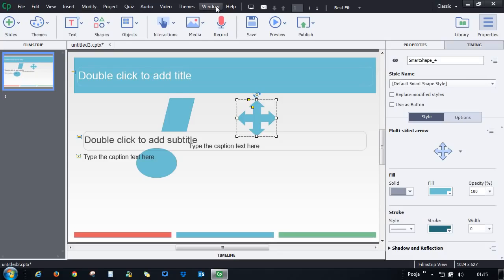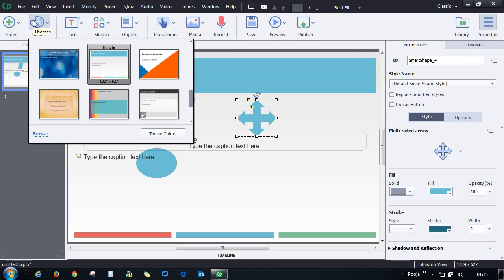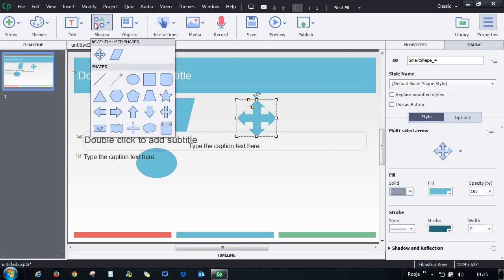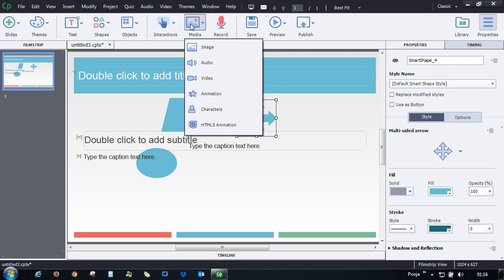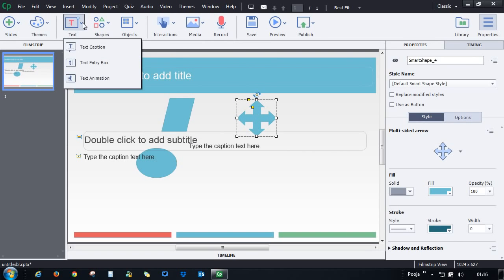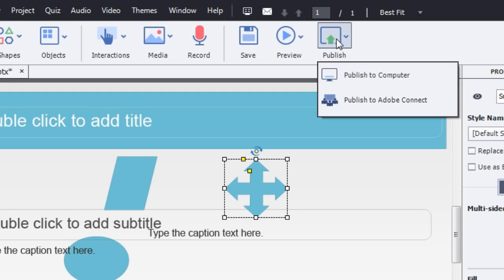so you don't have to dig in the menu and search for it. One more thing we have done here is that as soon as you open a menu, you don't have to click again and again. So if you're searching for something, simply hover over each of the options and it will open for you. You don't have to do multiple clicks to see what is stacked under these tools. We've also included preview in Adobe Edge Inspect, which will allow you to preview your courses on devices directly without publishing them.